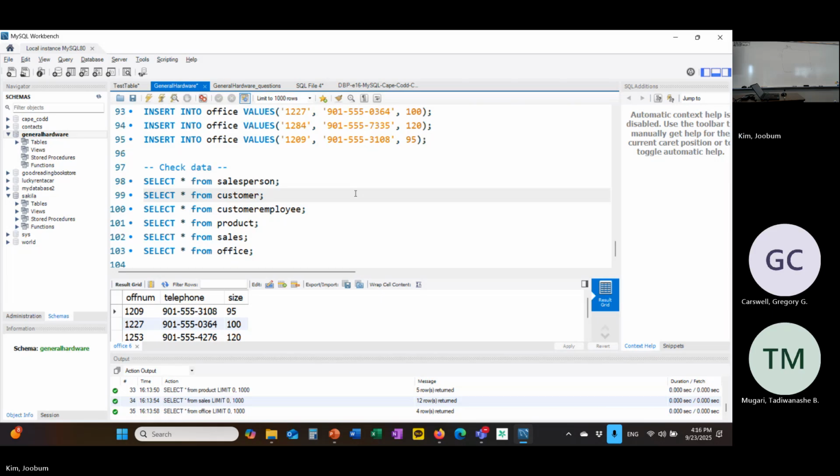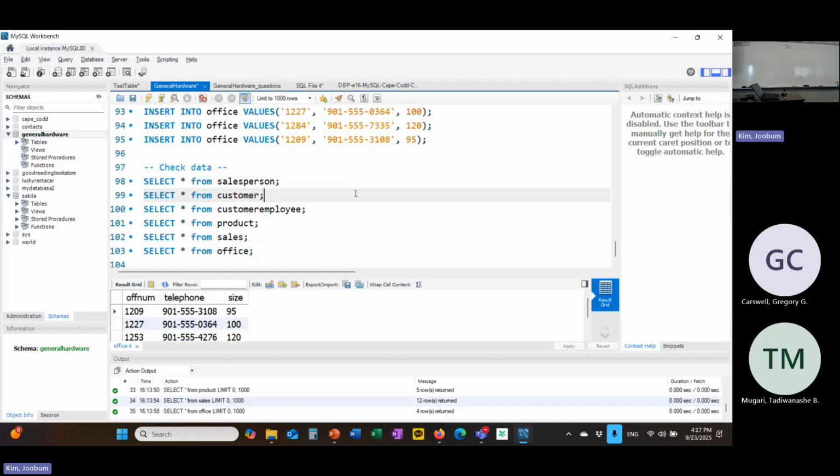Then create by clicking, placing the cursor at the end of the statement here. So what is the table? Already exists. You already created it, right?